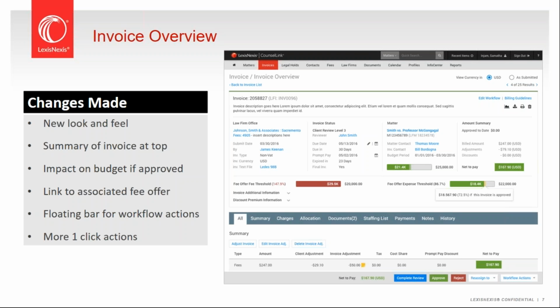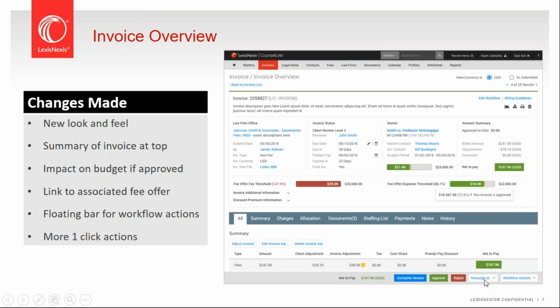One of the other big things that we did is we added this floating approval bar. It's always at the bottom of the page, so no matter where you scroll, it always appears. It pulls out the most commonly used actions. If you have approval permissions, you'll get the approve button and the reject button.